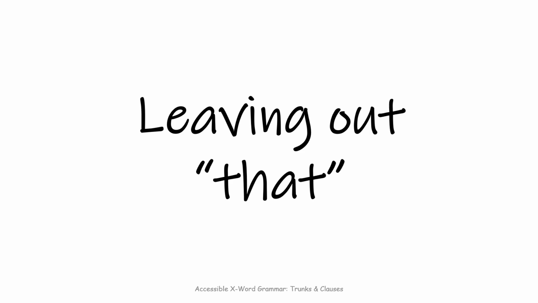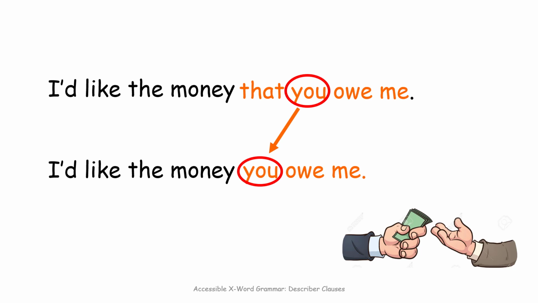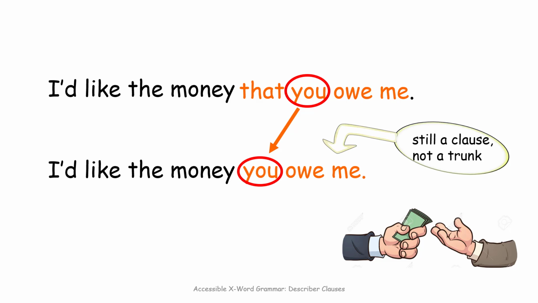Leaving out that. Sometimes clause words can be omitted. This happens especially with the clause word that. I'd like the money that you owe me. I'd like the money you owe me. Be careful. "You owe me" is not a trunk. It is still a clause. It has the relationship of a clause to its trunk.